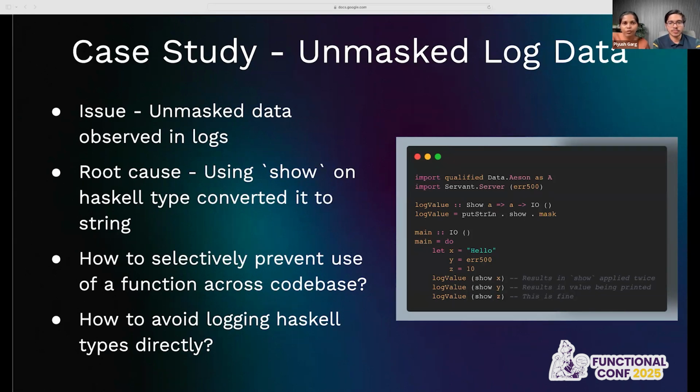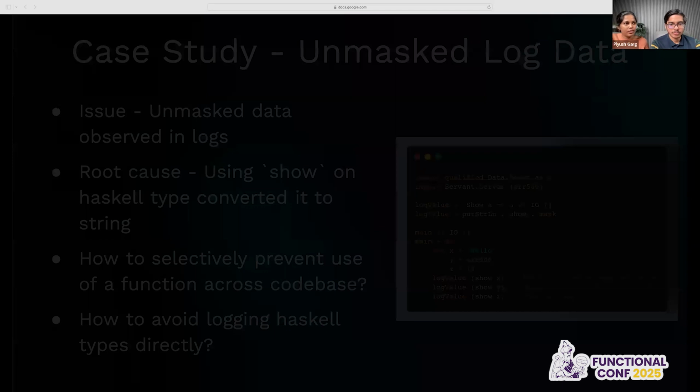And when we know we can solve this using rules, when we know the issue, we wanted to solve it at the code level and not at the consumer level. So that is also one of the major use cases we thought of.